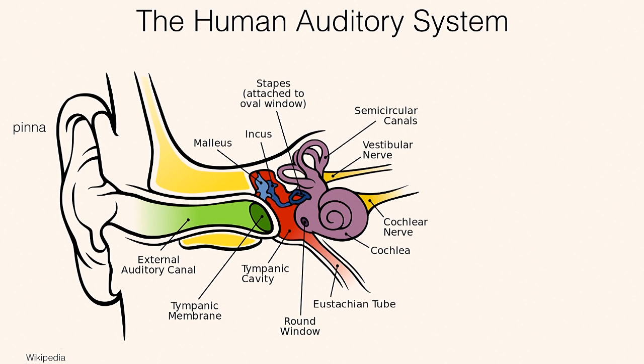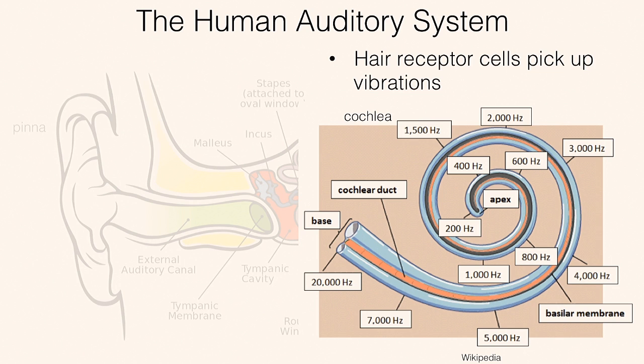When it reaches your ear, it's going to bounce around your outer ear, travel through the ear canal, hit your eardrum, and then the little tiny ossicles, that is bones, that are in your ear will vibrate and transfer the sound to the snail-looking thing called the cochlea. Once in the cochlea, there's a bunch of fluid which transfers the vibrations all the way through from the base to the apex. And the important part here is that there's something called a basilar membrane, which is where all the hair receptor cells that detect vibrations lie.